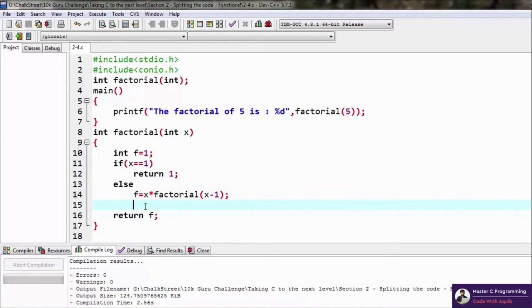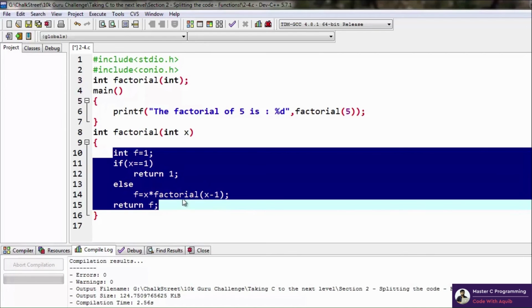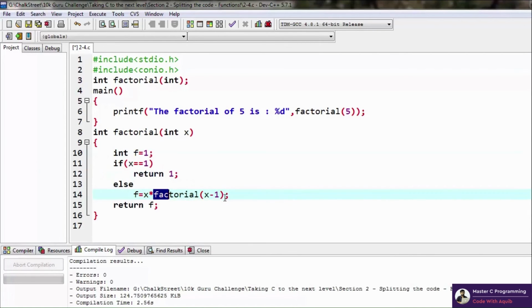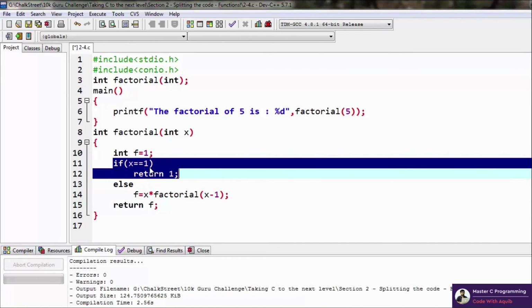So recursion is basically another way of repeating a given piece of code without a loop, right? We are not using any loops here. We are simply calling the function again and again until and unless we reach our deadline condition, right? So that is what the concept of recursion is. So go ahead, try it out, and I'll see you guys in the next one.